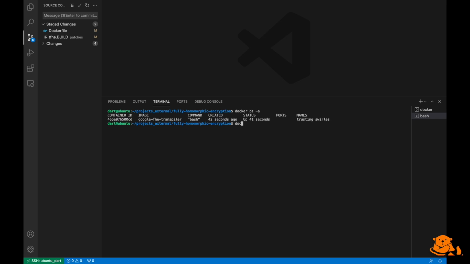So I'm going to do docker commit and tag it with volume, like so.